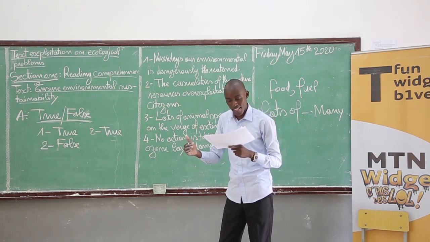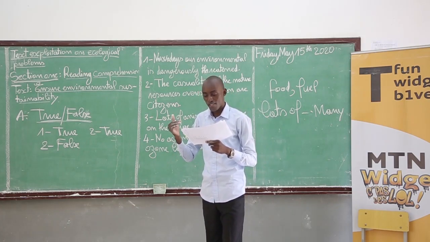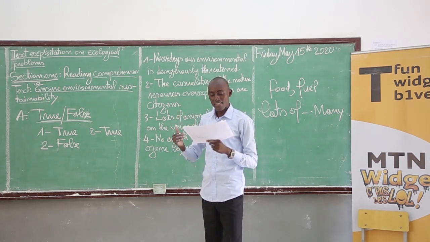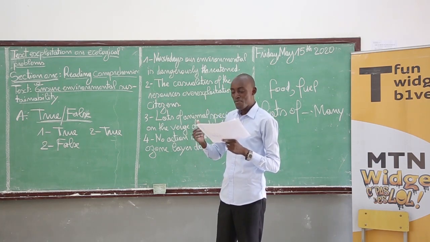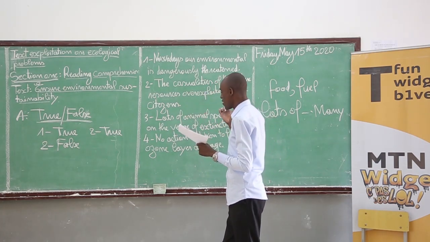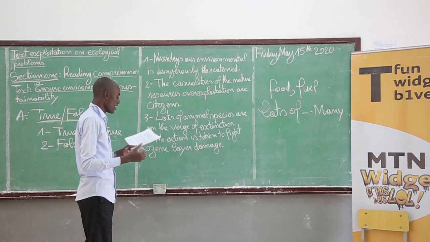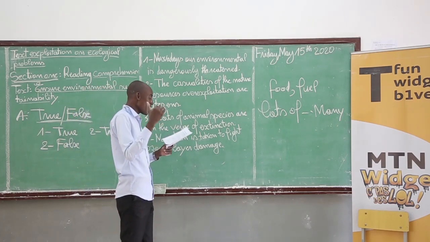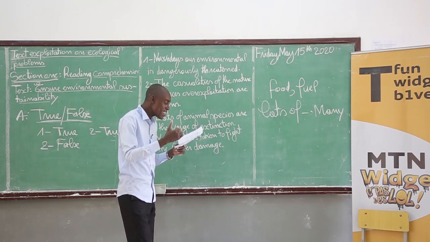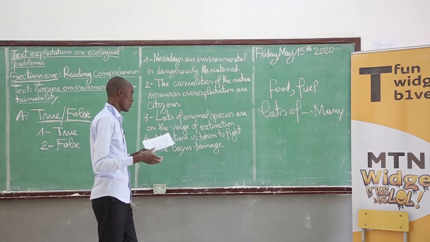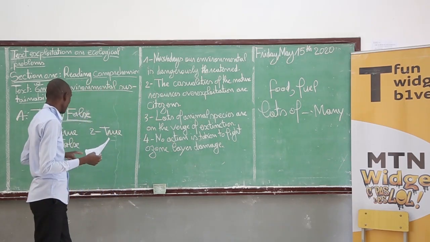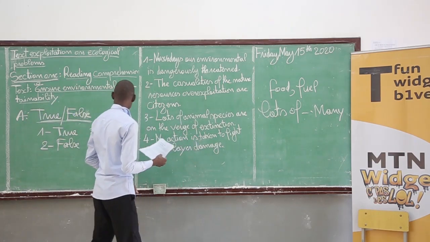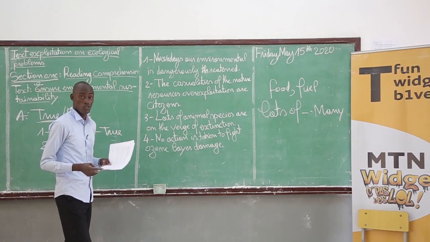But sustainability will not be achieved with the current pattern of resource consumption and use. Land is becoming degraded at an alarming rate. Plant and animal species are being lost in record numbers. This sentence can justify our answer. Yes, many animal species are on the verge of extinction. Now, the right answer here is true.